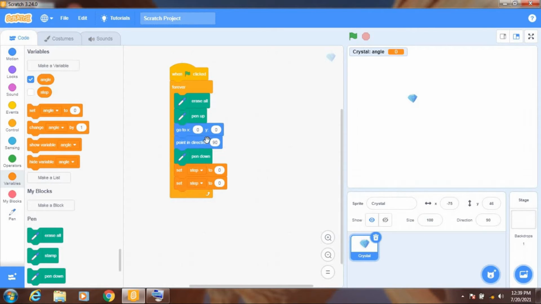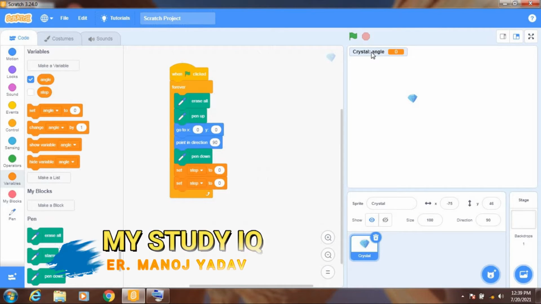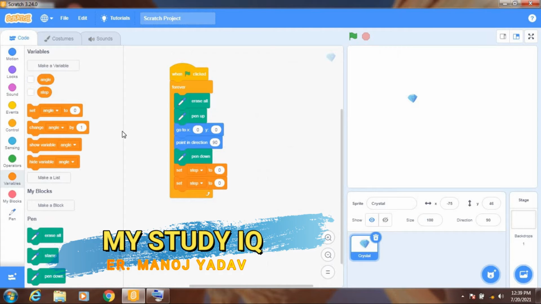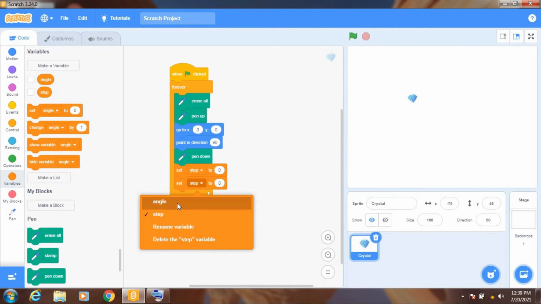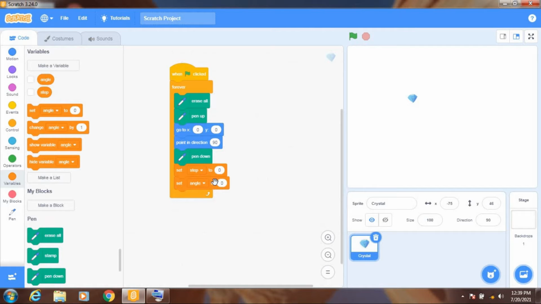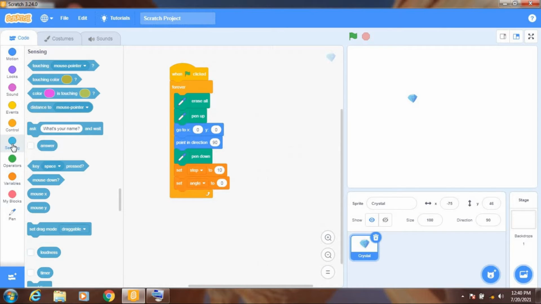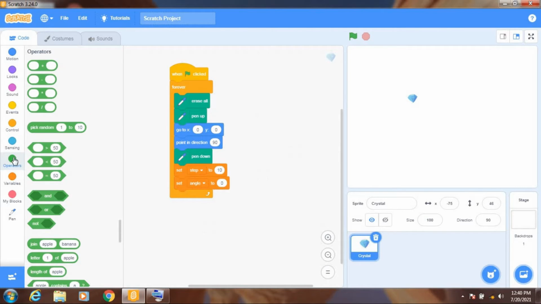So if the sprite is visible, the Crystal angle is by default a visible variable in the screen area, but I want to remove this, so you have to uncheck the angle block. Next I'm going to click on step and select angle, and in the angle block you have to type 10 in a step block. So this is the 10, and below, in the angle block you have to pick a random number. So you have to go to the operators block and use pick random. You have to drag this option inside 0 and use 1 to 360. It means the sprite will turn from 1 angle to 360 angle.